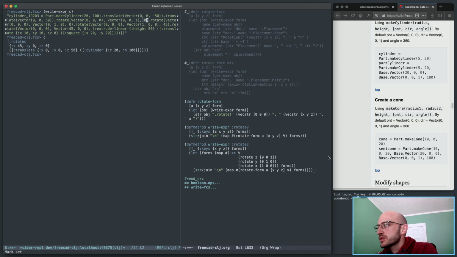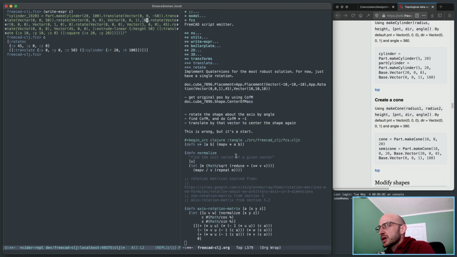So here, actually, what I could do is the rotate function in the model.